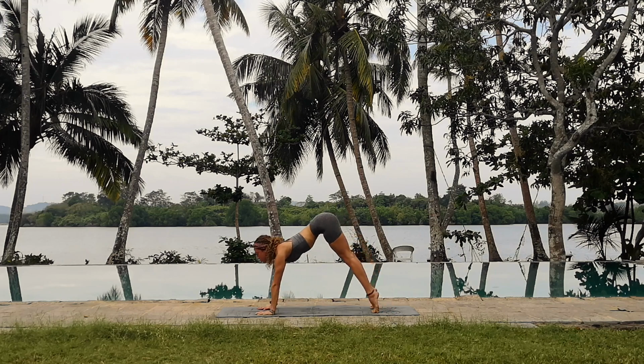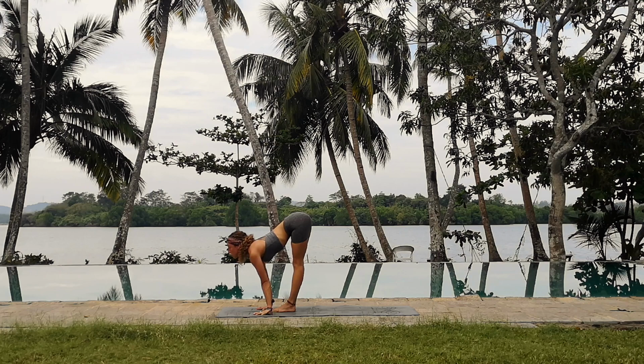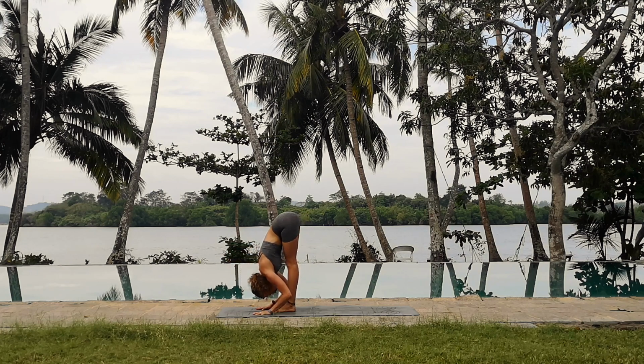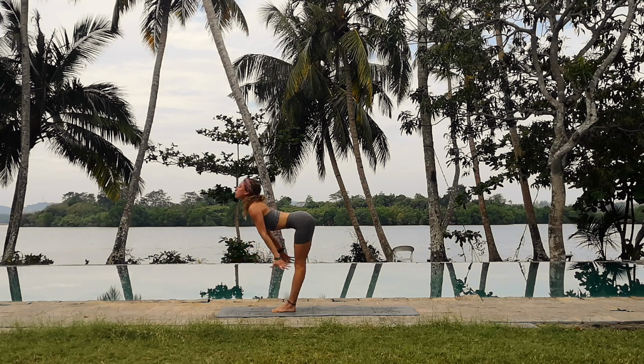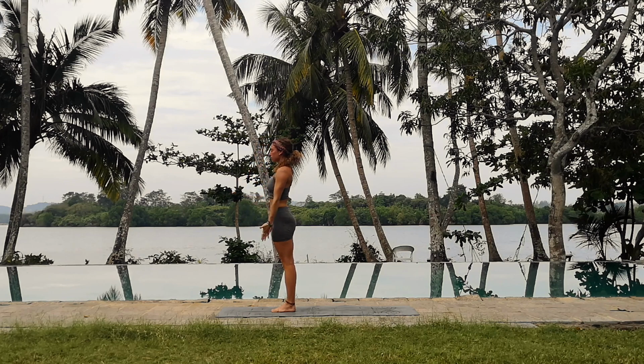When you get to your next exhalation, look forward, bend the knees, jump. Inhale, Urdhvottanasana. Exhale, Uttanasana, fold. Inhale, coming all the way up. Extend your body. And exhale, bring your arms all the way down along the body.